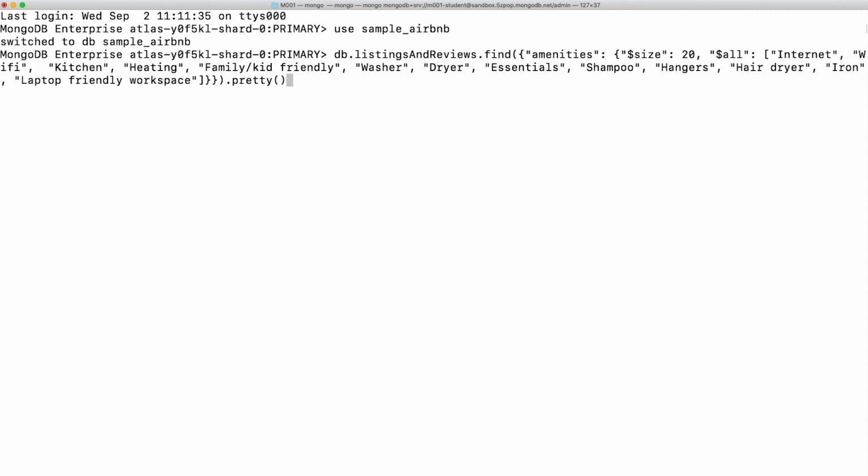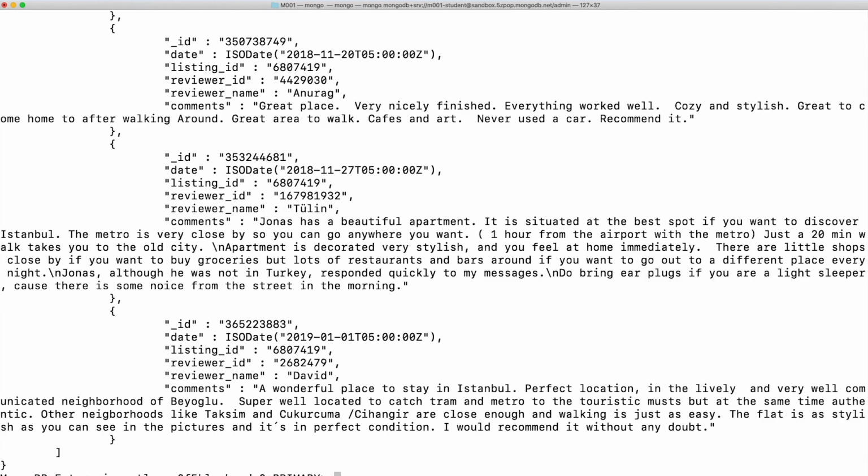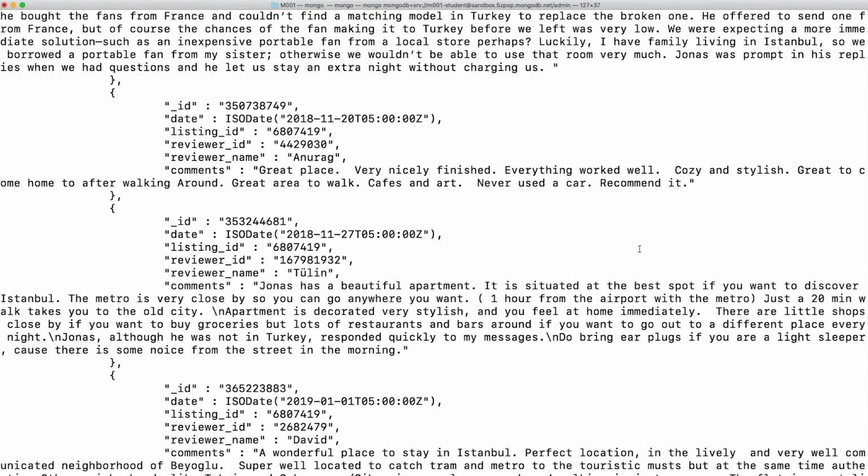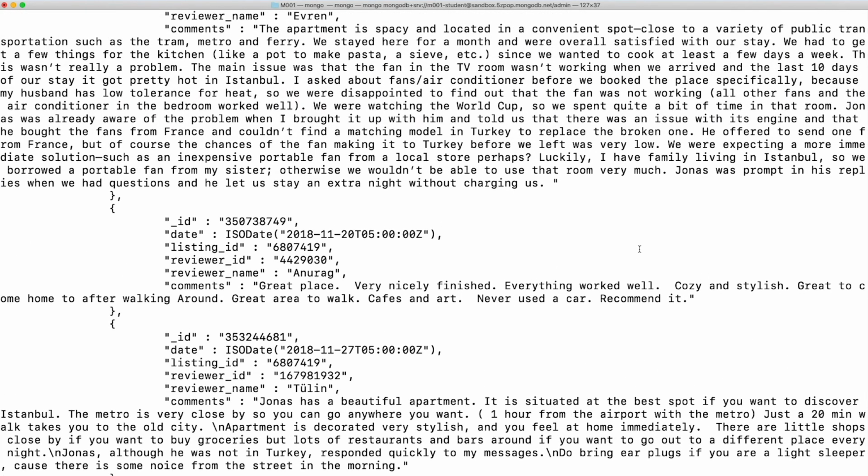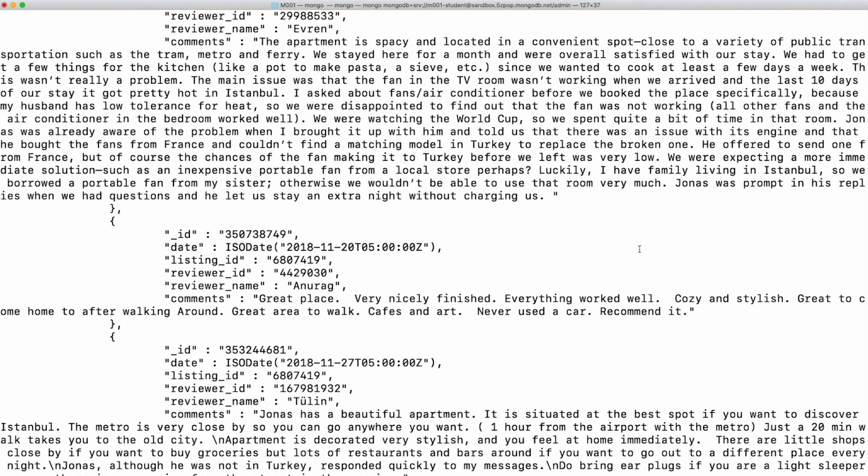If we just issue this query as is, reading the results in the shell will be as cumbersome as it is reading them in the Atlas UI, because there's just too many fields and too much information. To mitigate this, we can add a projection to our find query. A projection allows us to decide which document fields will be part of the resulting cursor. We will cover projection in a future lesson.